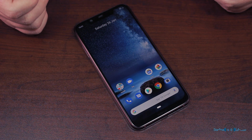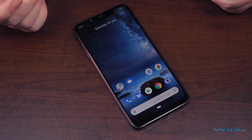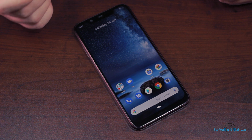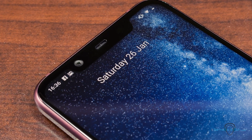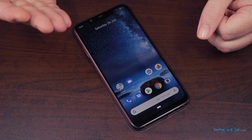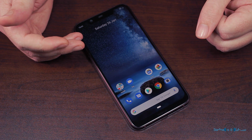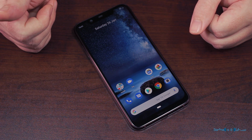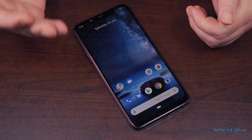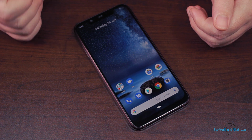So, at the end of the day, the Nokia 8.1 is a roughly $400 device which could quite happily pass as a near flagship in terms of daily usage experience and build quality. No, it's obviously not going to break any benchmark performance records, but it also does not have the price tag of a record breaker. The camera gives satisfactory results for day-to-day usage, but can give some hit-and-miss results in low-light scenarios. But again, it wouldn't really be reasonable to expect the most amazing imaging results from this price bracket.